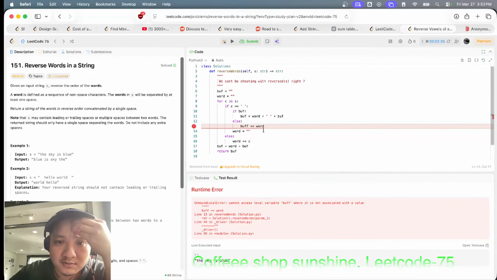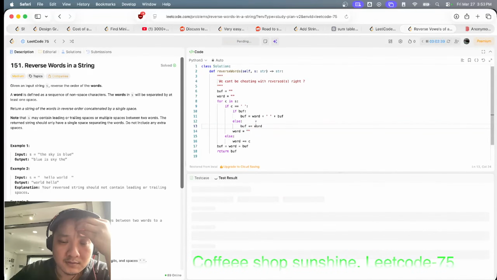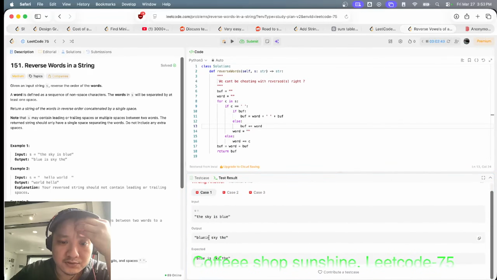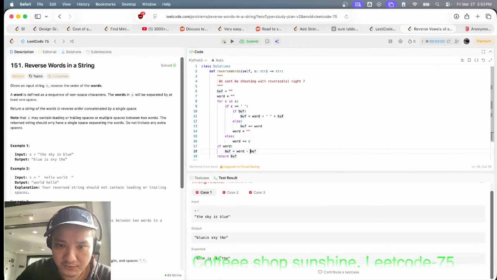What happened? Oh, buff. And so this, we found the sky thing, and then we found this. So why is it not adding space? Oh, okay. So when we get another word here, this word and this, gotta do this, right?